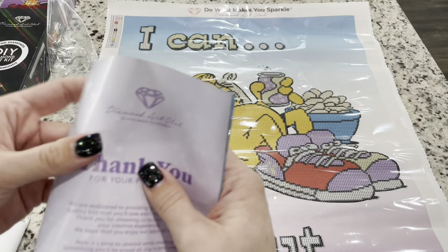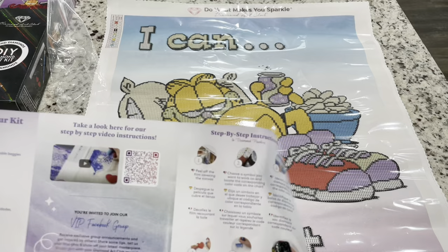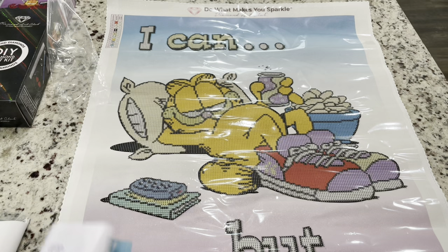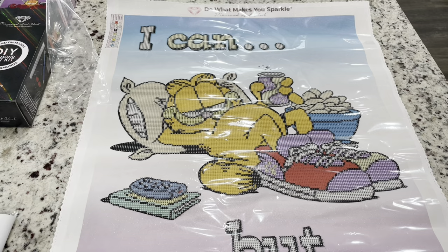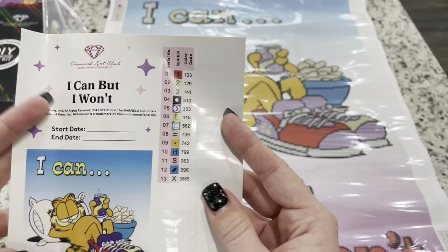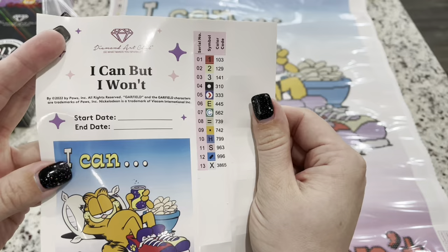This is a 20 by 27, but being a partial I think this one is going to go really fast. You do have an instruction booklet with a thank-you message from the founder, a QR code for an instructional video, a QR code to the VIP Facebook group, and a coupon code. I am an affiliate of Diamond Art Club — if it's your first time purchasing, you can use my code emeralds10 for ten dollars off your first purchase. If you're not a first-time buyer, check your packing slip for codes so you never pay full price.